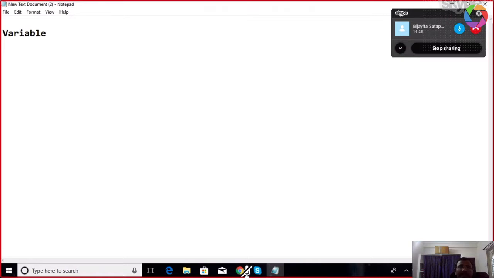Variable, just a name given to the memory location, like index. It's a variable. Okay, float.